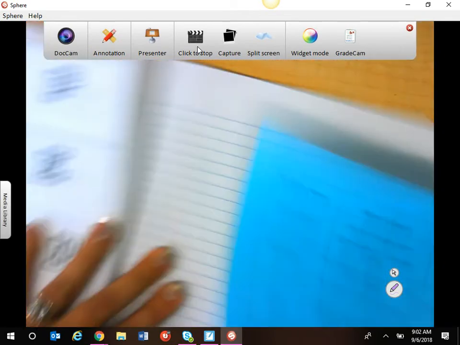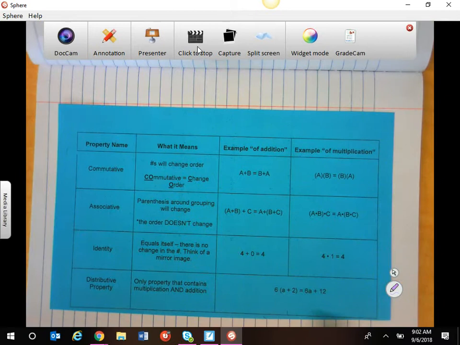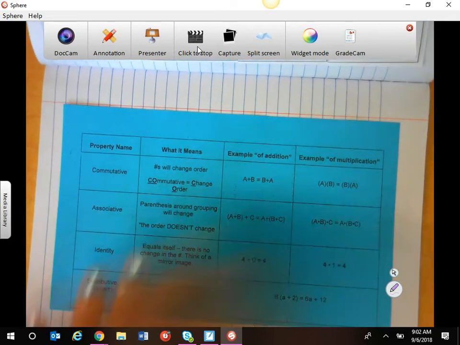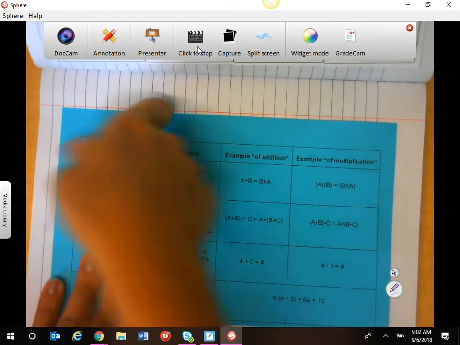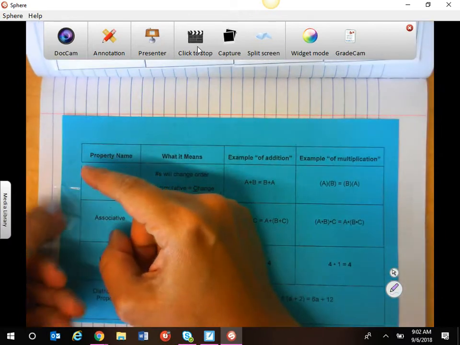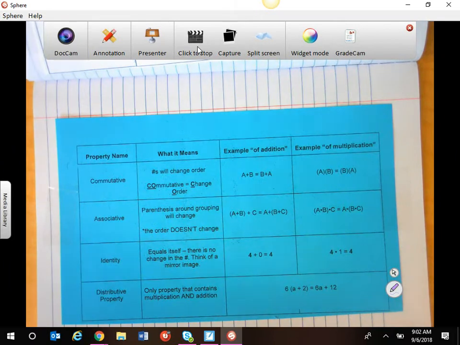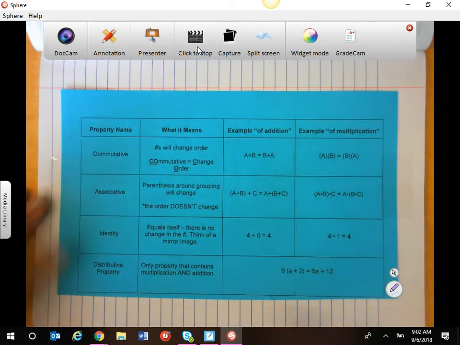So the first thing you're going to do is you can glue or tape this chart. And I want to talk to you about what these different properties are and what they mean. We're going to make a couple of notes on here, and then we'll talk about the bottom half. So we have multiple types of properties. The distributive property that we've been talking about in class is the one that we're going to see most often, especially all the way through algebra down here.